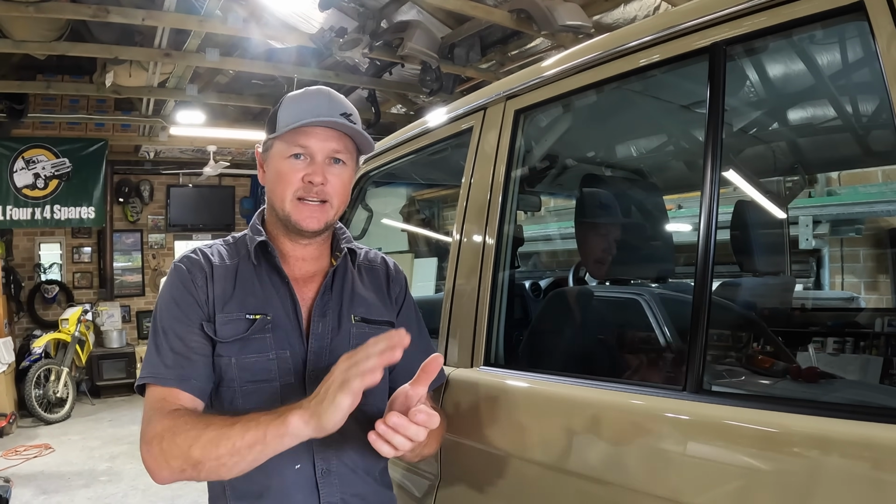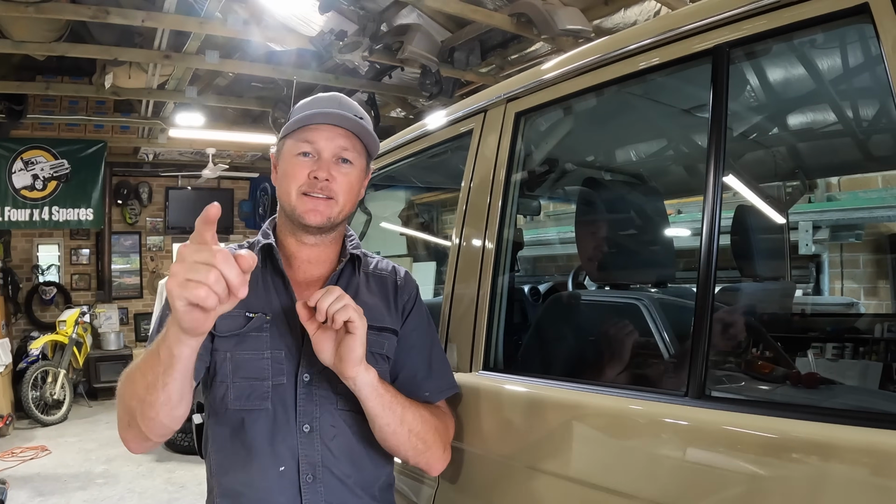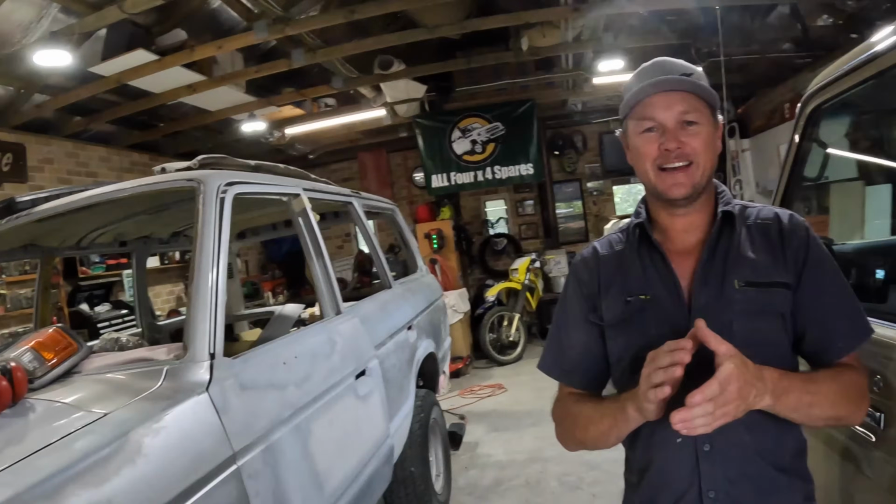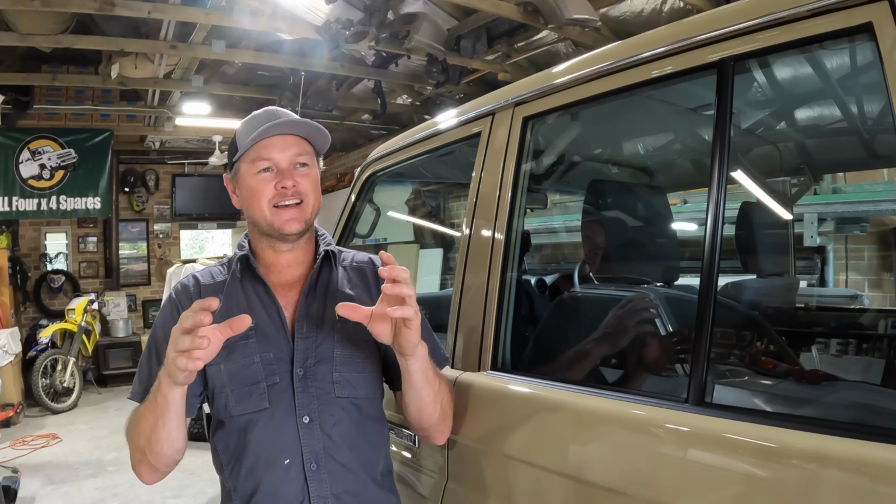We'll have bigger tanks for diesel, we'll have around 100 litres of water, and we're going to have a massive battery and charging capacity along with an upright fridge, which will, after having a chest fridge for a long time, I can see Megan smiling. She will be happy about that, as will I. Functionality wise, it will be so much better. More room for my wine. Oh no, that's not necessarily a good thing for anyone watching, but it's one of those things.